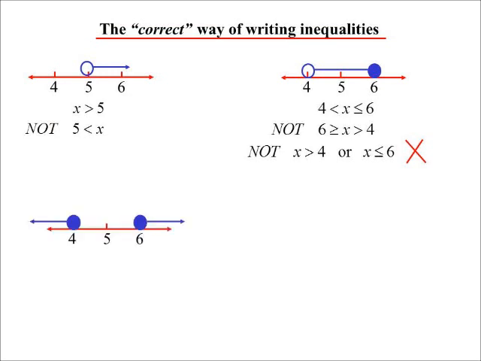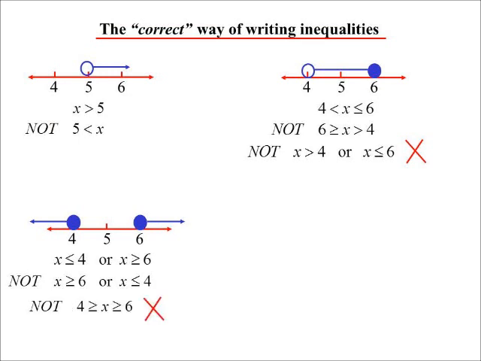Now, ones where they're on the outside, sometimes you see that sort of solution. And again, I would write it like that. X is less than or equal to 4, x is greater than or equal to 6. Again, it looks like the picture. Okay? If you wrote them the other way round, again, it's not wrong. But look, it doesn't look like the picture. It looks messy. 6 on the left hand, no.